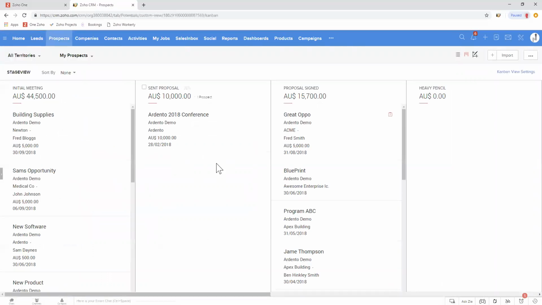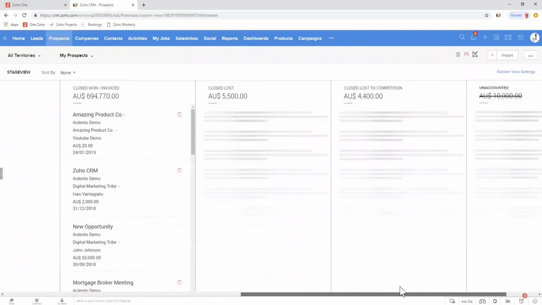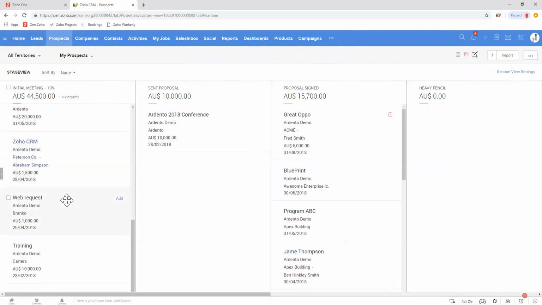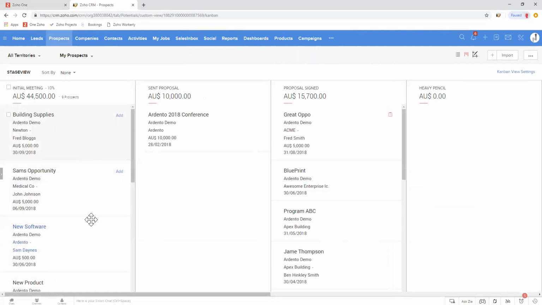Like I said, the prospects module is basically also known as opportunities or deals. So it depends on how your organization wants to call new opportunities and deals with clients. But essentially, you'll see in most cases, it'll look like this. It is like a Kanban view with these different stages, and you can see where everyone is at. But you can see here that it's gone in and it's created one of them for us. So that's basically it. That's how you convert a lead.